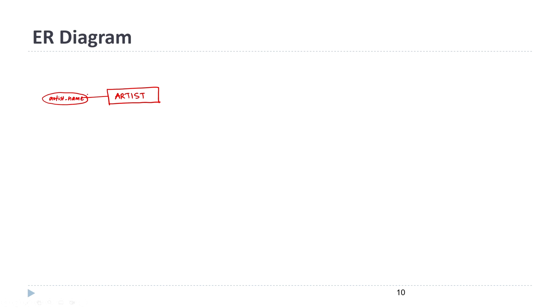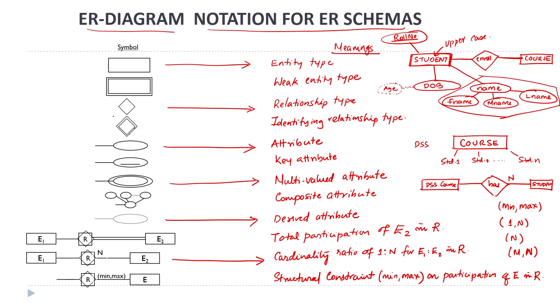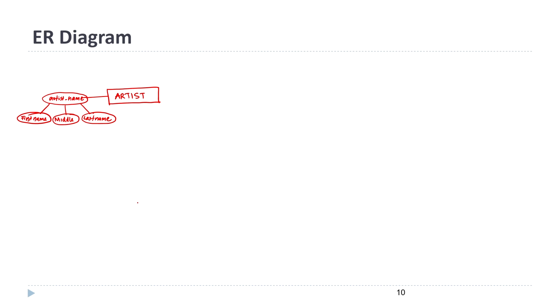It is not given to you whether the first name, last name, middle name is there, but you can assume that that is true. So, you can make it something like first name, middle, last name. You can do it that way. If you remember, this is a composite attribute. So, now we have created an attribute which has a composite attribute to it.